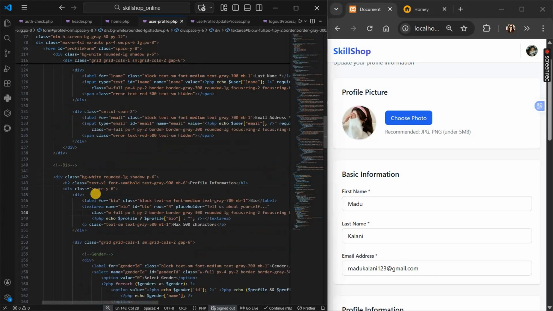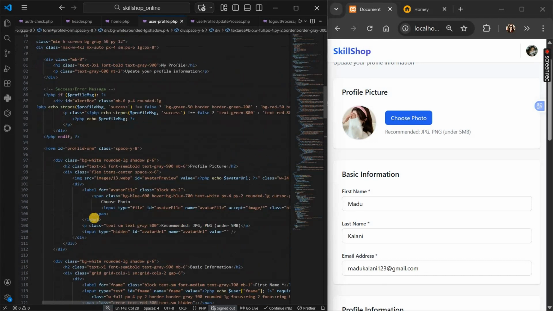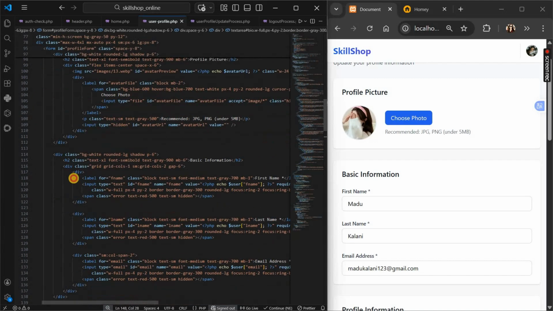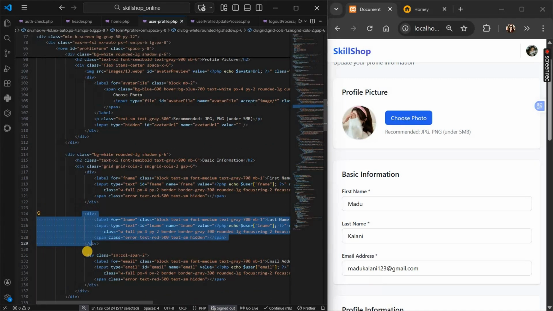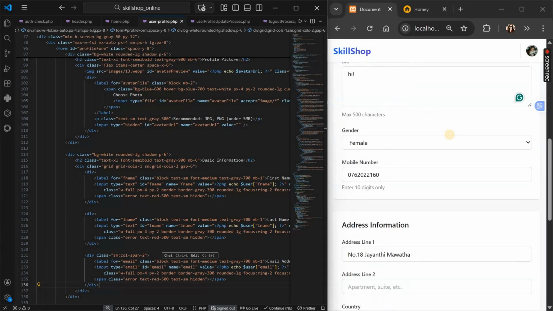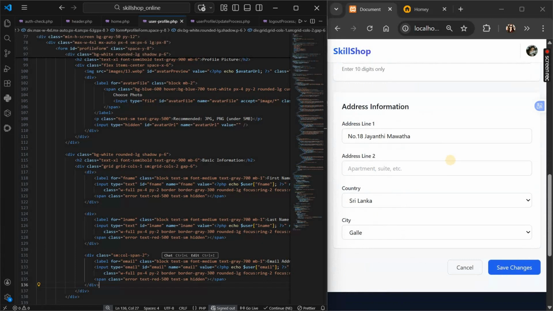You can see I use the same format for every field. You can see the first name, last name and email address. These all have the same structure. And you can see the three cards. I used the same structure for all cards because it looks premium for the user.